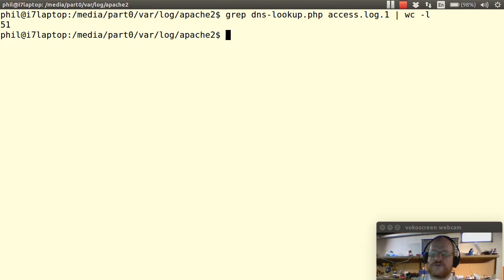given that this is not a widely used thing. It's not the main page for this website. So this might be an indication that the website was compromised through this. So one thing you might want to do is come back later and have a look at this particular PHP page and see if it might be subject to some sort of SQL injection, etc.